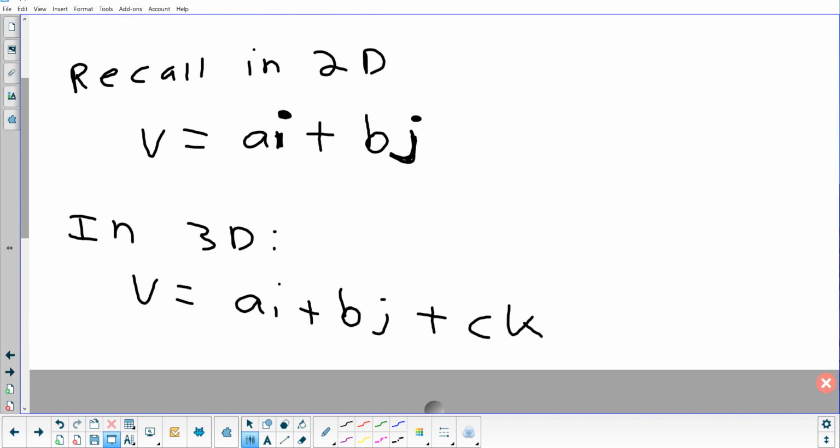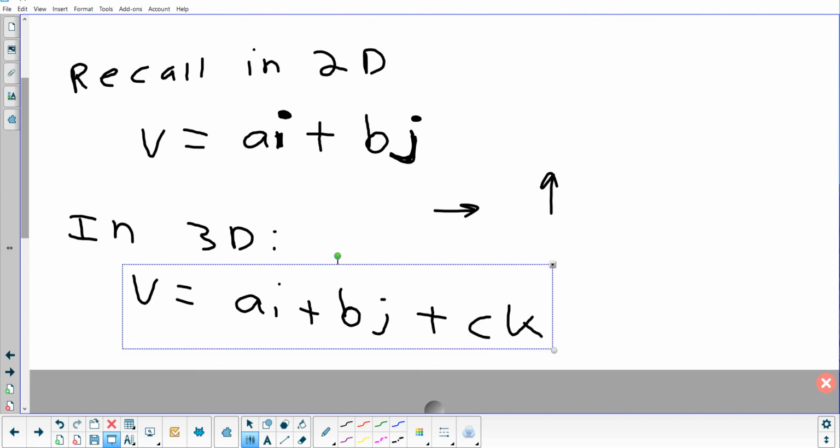So in 3D, think of like what we did before. Remember we had i's that were 1 unit right, j's were 1 unit up, and we stacked them together to build a vector. Well, k is just another vector that we could stack, and it allows us to build in 3D. So if i and j move you forward and back on your desk, and left and right, k is a vector that lets you come up off your desk to build something in 3D.